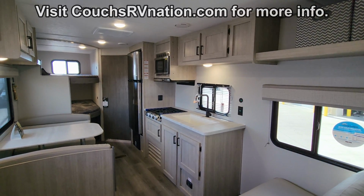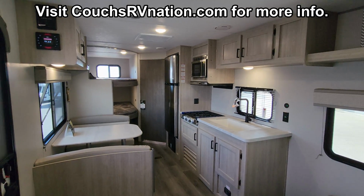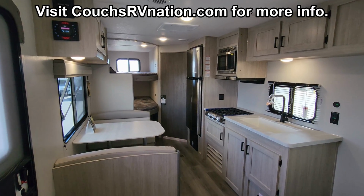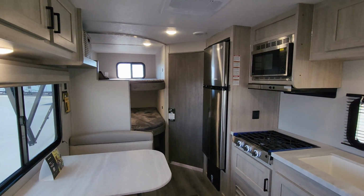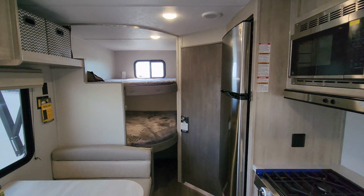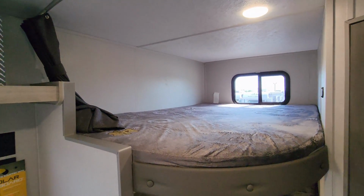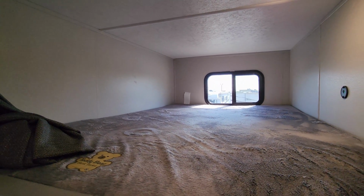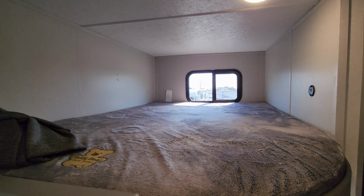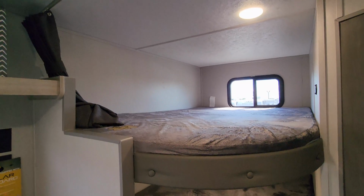All right, we are up inside the brand new 2024 Coachmen Catalina 261 BH. As you've seen on the floor plan, this is a non-slide bunkhouse family trailer. We're going to start back here in the back, and then we'll work our way forward for you. So back here in the back, we have two large bunks. There's a window back there that does open, USB charger ports here on the right as well. Pull across curtain for privacy.